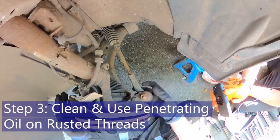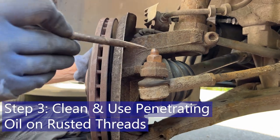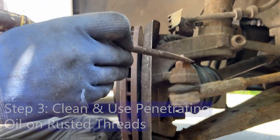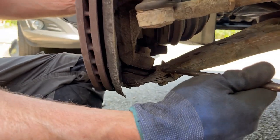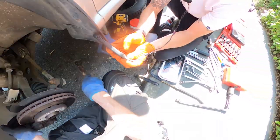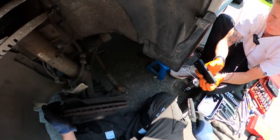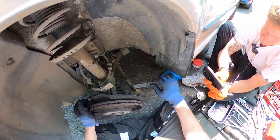The first step to removing these is - they don't get disturbed very often, so you can see there's quite a lot of corrosion here. I'm just going to get a wire brush and brush as much rust as I can off those threads there, and we're also going to remove these bolts down here and get as much rust off these three bolts. I'm also going to put a little bit of penetrating oil on them, which is different to WD-40 - we're going to put some Plus Gas on them.